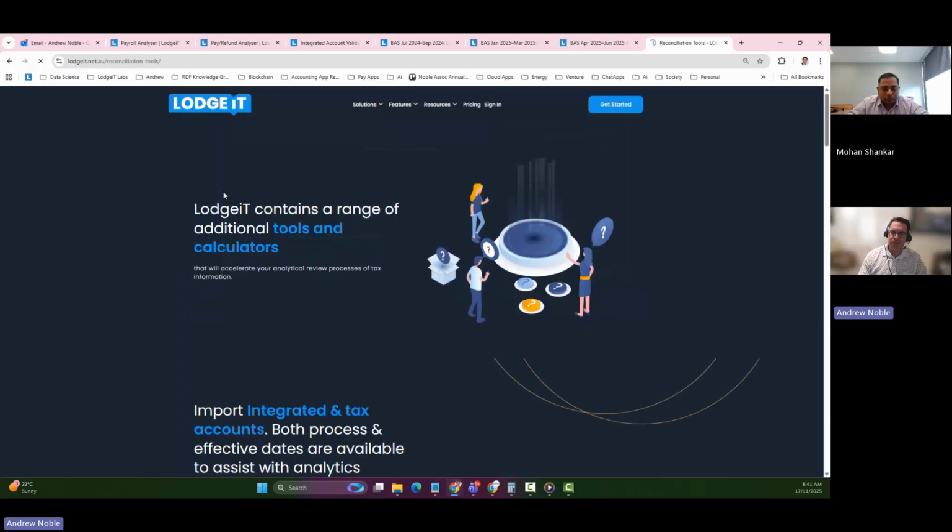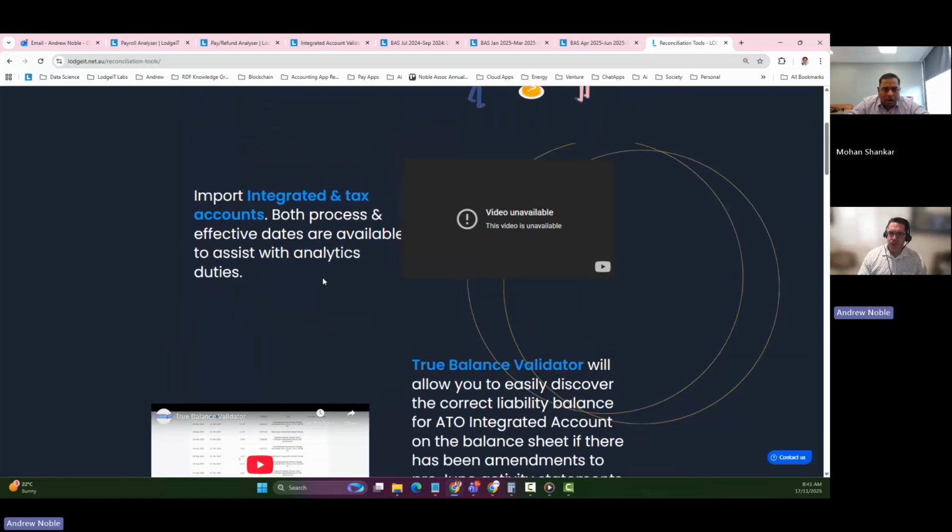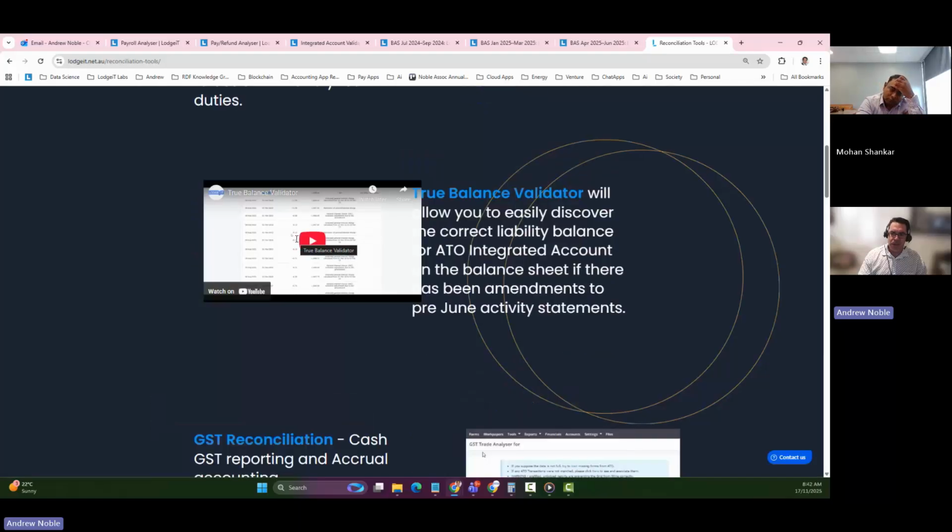So everything that I've been showing you today is pretty much available here. Importing the integrated account and tax accounts is probably, the video's changed because previously you had to import from the ATO via the CSV, and now you can press the buttons in Logit and it'll bring in your integrated and tax account for analysis in Logit.